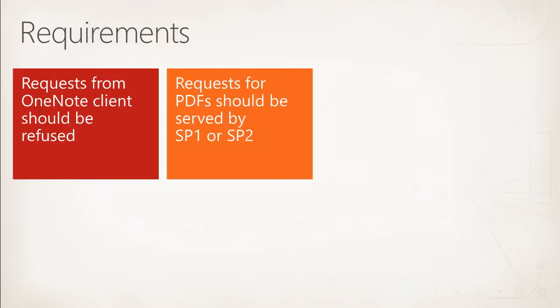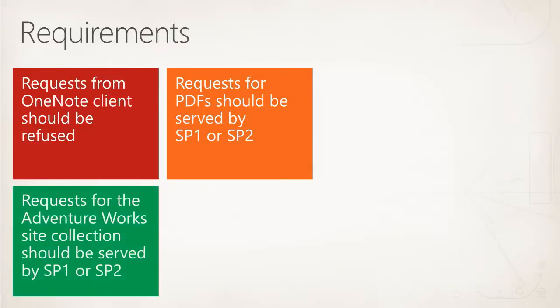For no good reason at all, really, other than to show the feature, I'm also going to make sure that requests for PDF files are always going to come from SP1 and SP2. I've got nothing against PDF files. Well, I kind of do, but I won't really go into that. But it has no relevance to this. It's just a way of easily showing the execution group precedence.